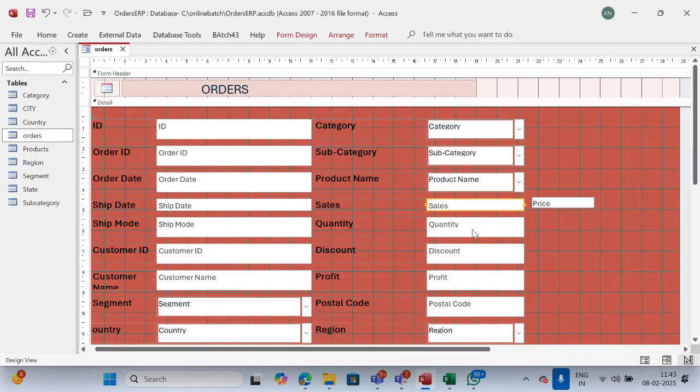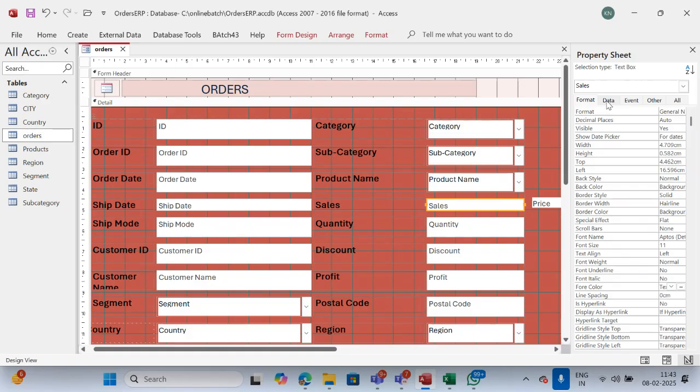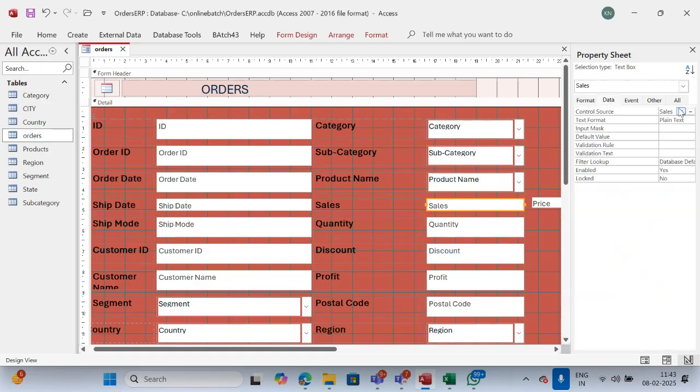Then F4 property sheet. Then in sales, you want data, the control source, sales.